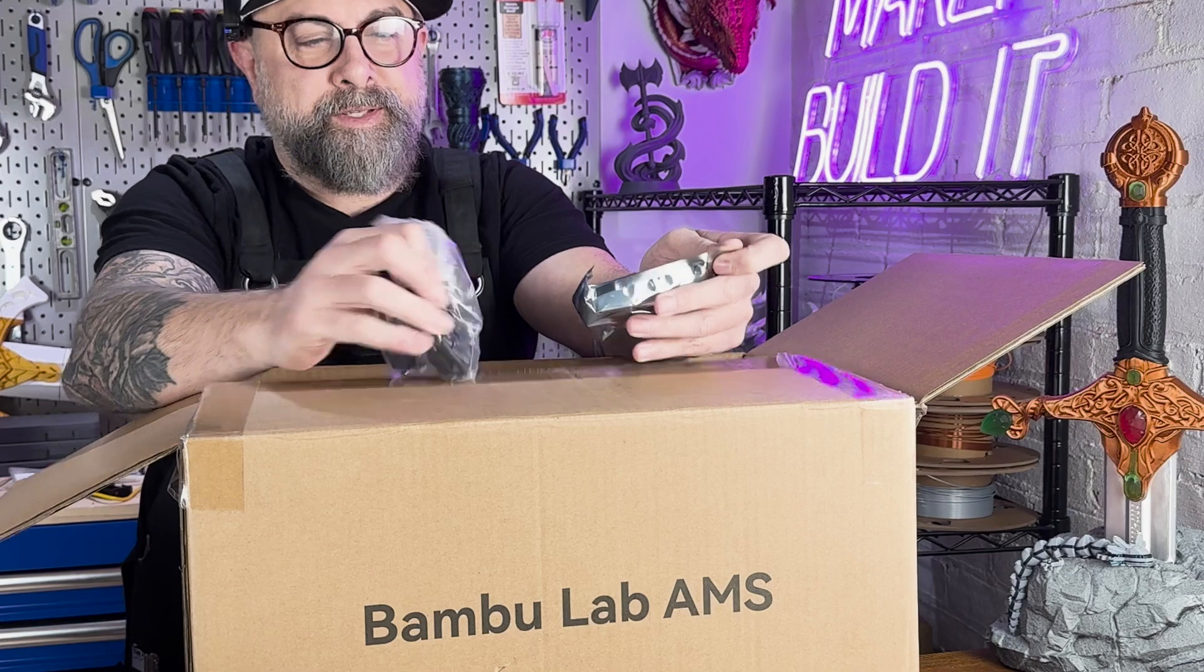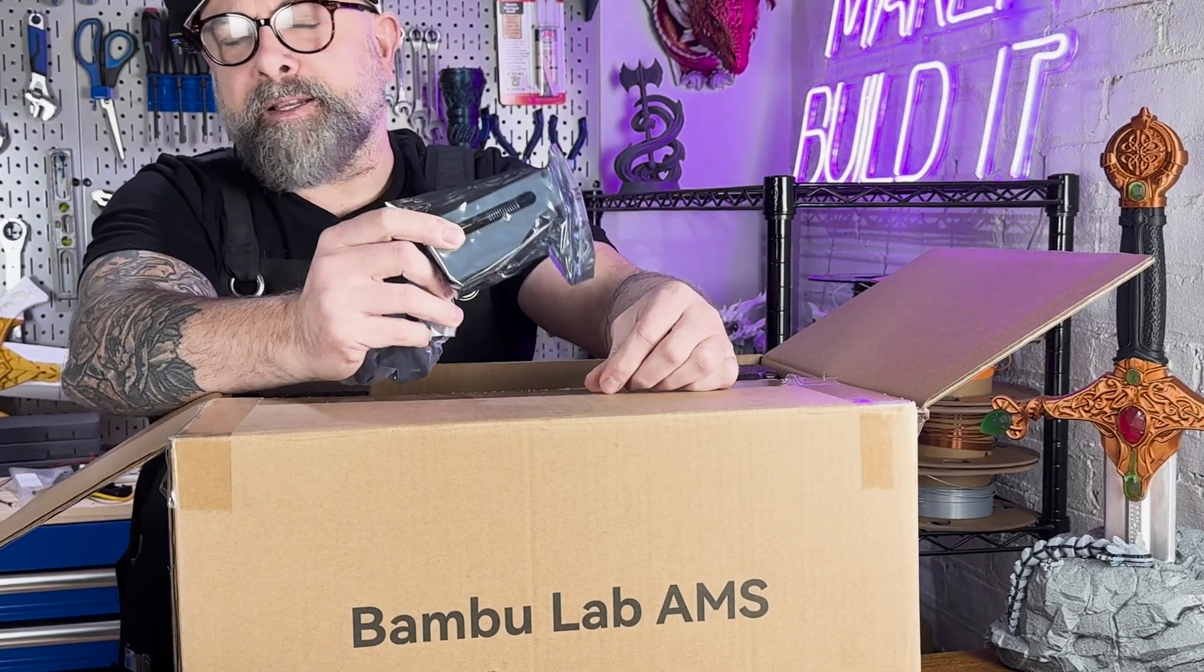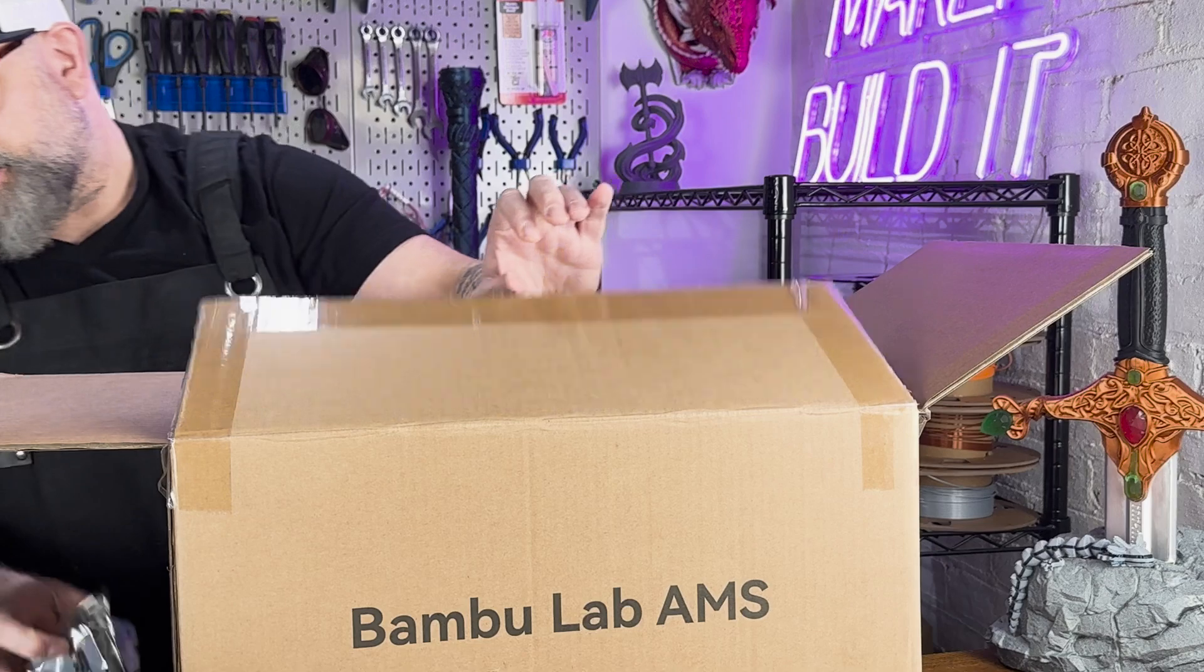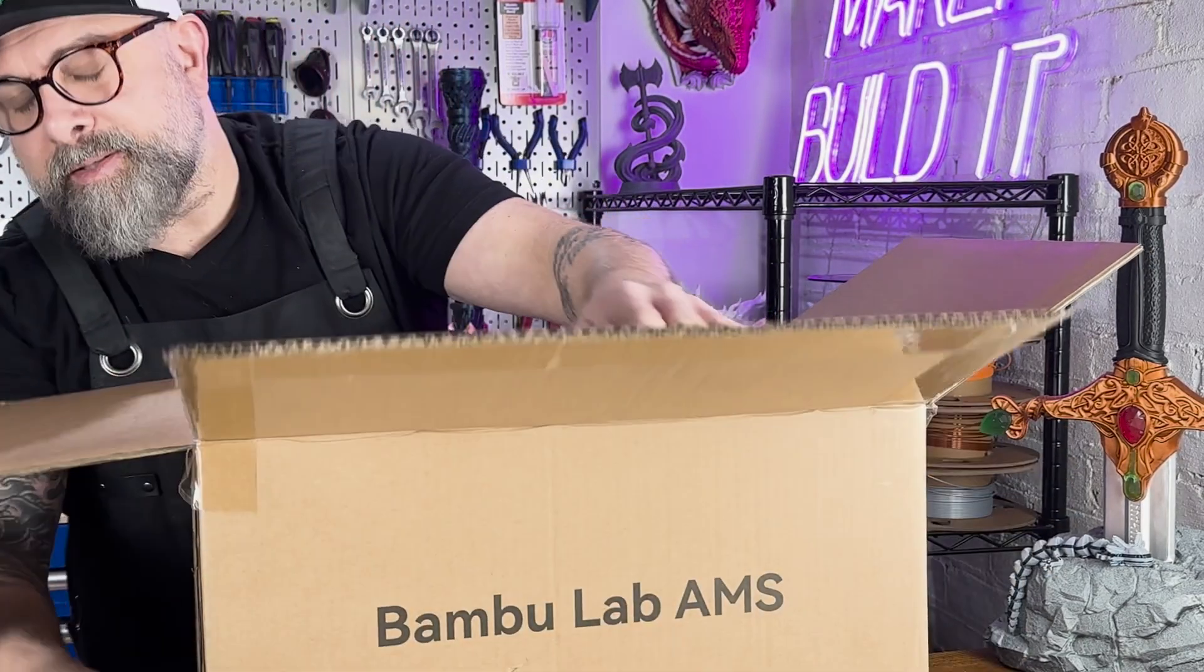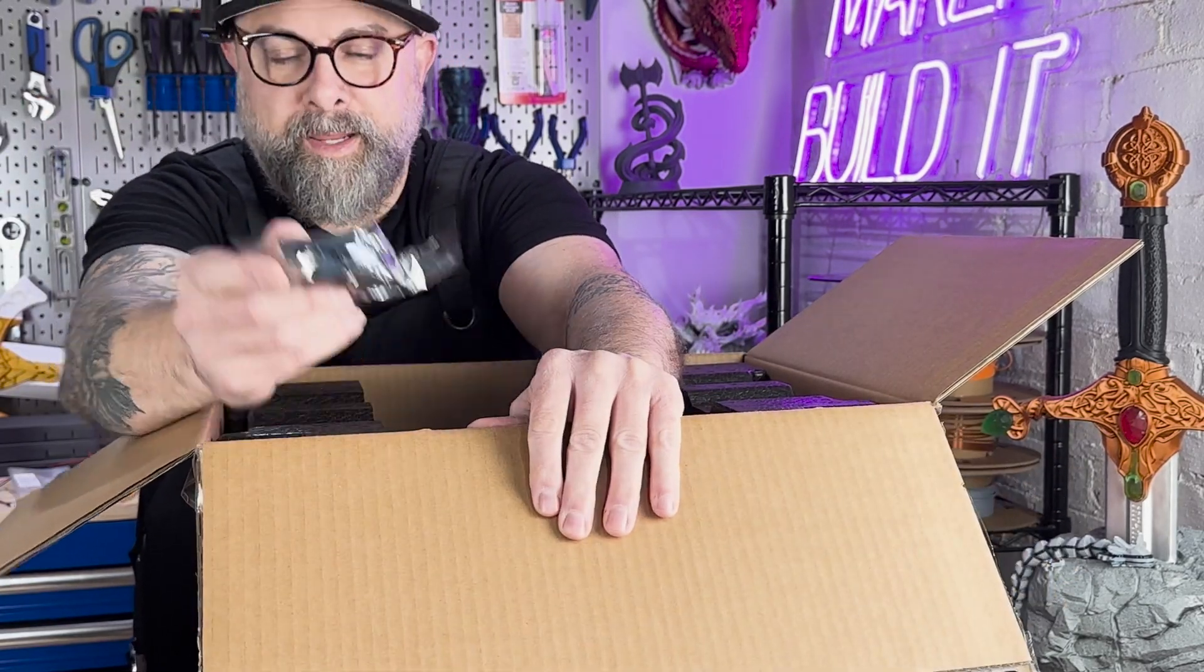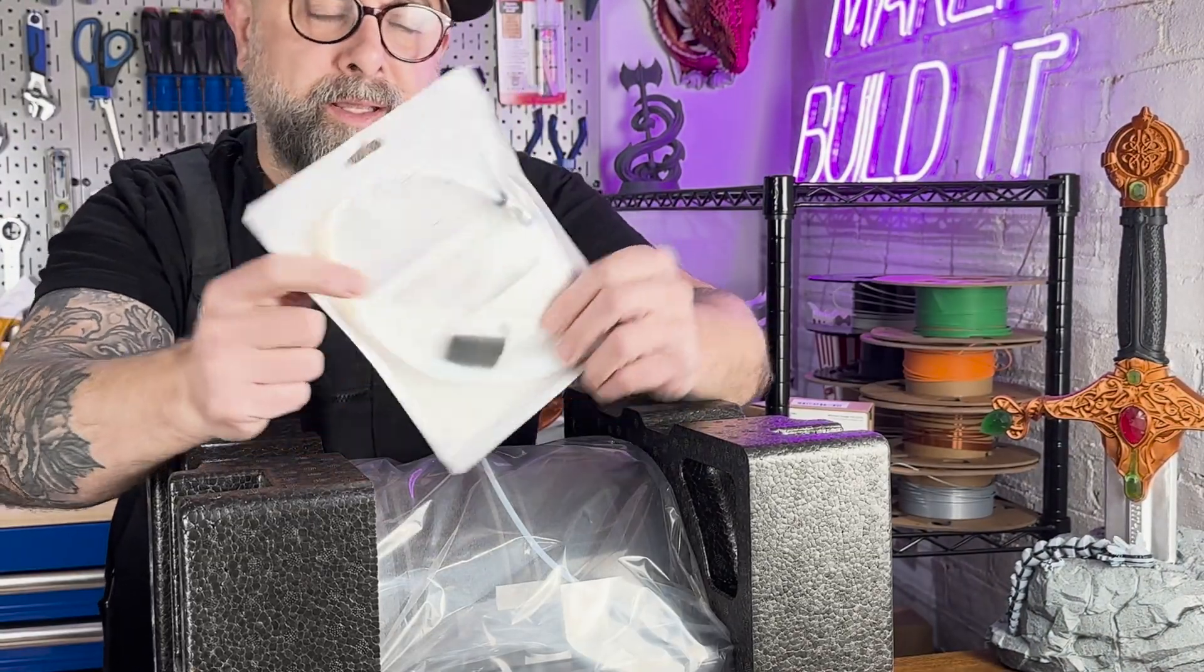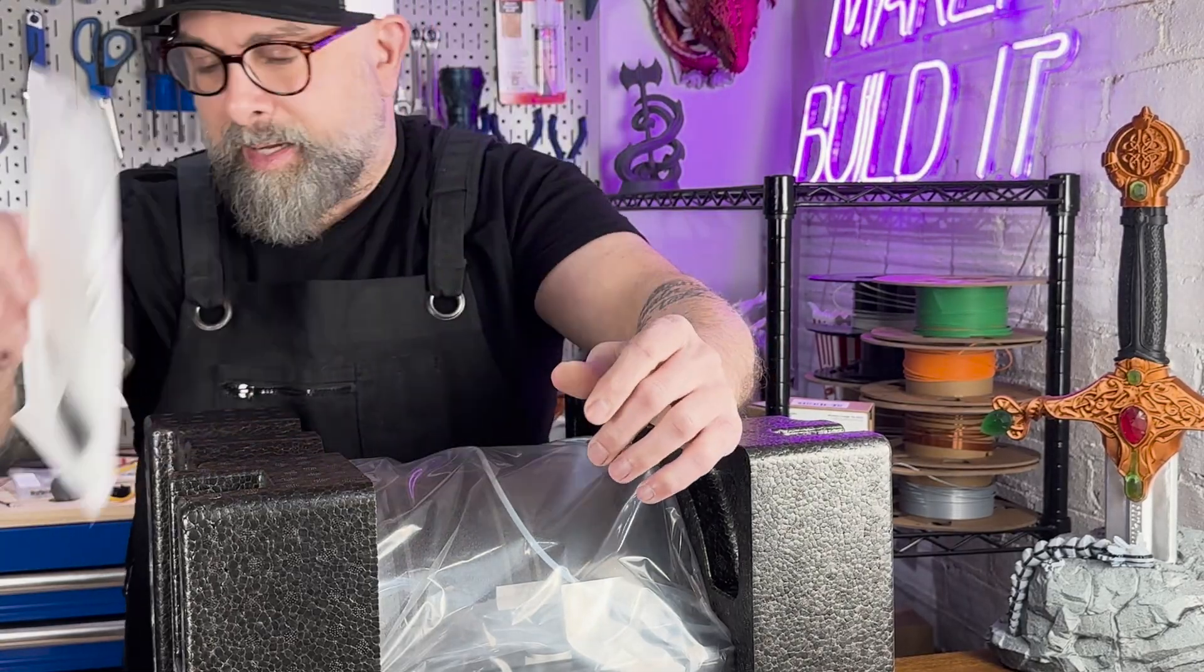You have some cables. It also has a controller unit, which I didn't realize it didn't come with that. But I guess that makes sense, because if you didn't have an AMS previously, you would need a controller unit or the hub. And this is just the single hub. So it's just for one AMS unit. So it came with a booklet and some more tubing and a connector. And it looks like some additional screws in there to connect this AMS.